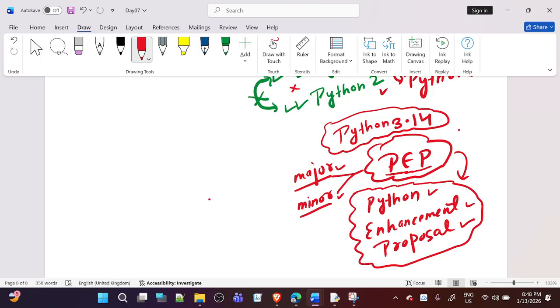The PEP is submitted to the PSF, Python Software Foundation. This foundation will review your changes, and it will release the new version accordingly. If there are issues in the previous version, it will release the new version.